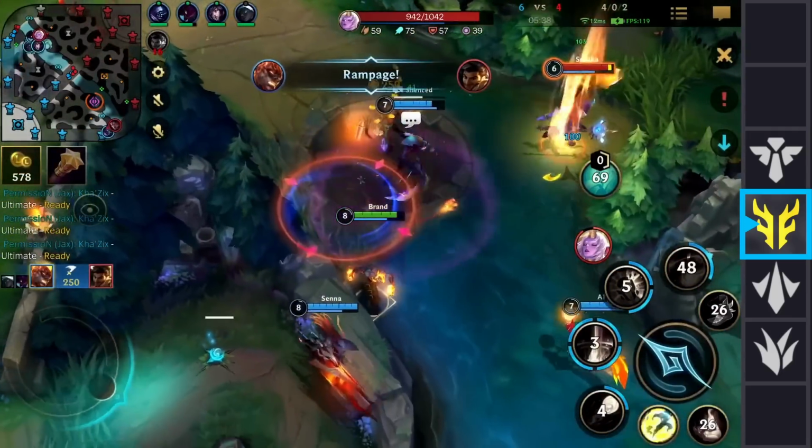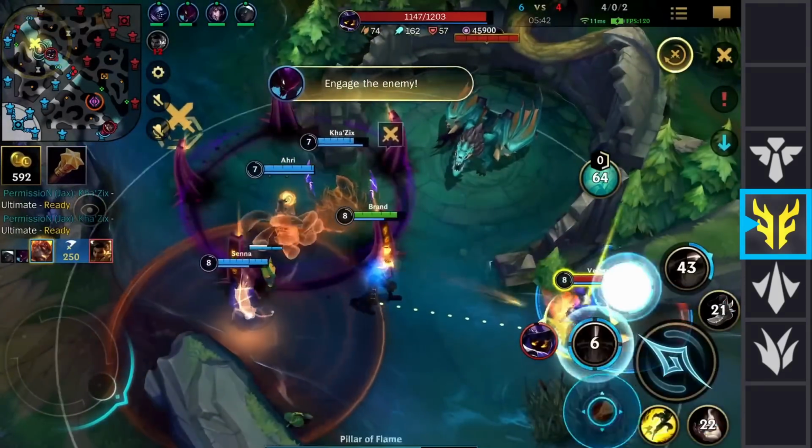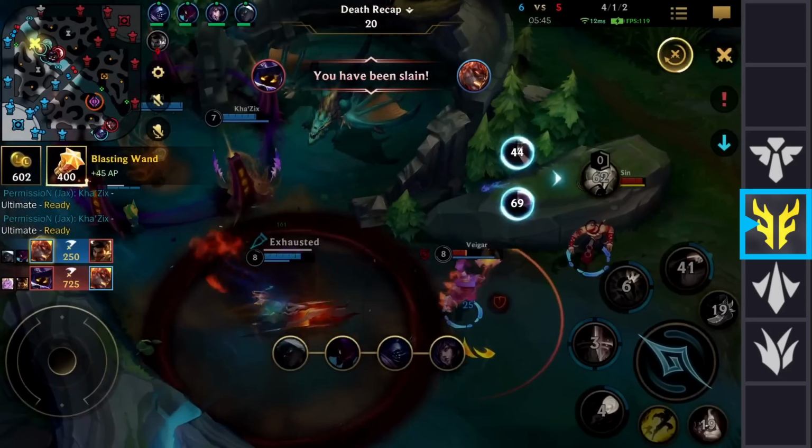Let's briefly talk about Brand in lane. Brand in lane can be very overbearing in terms of damage dealt. If he's running Electrocute, it really depends on how he likes playing.